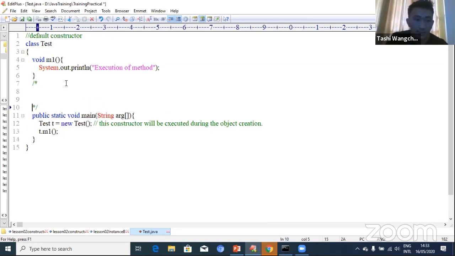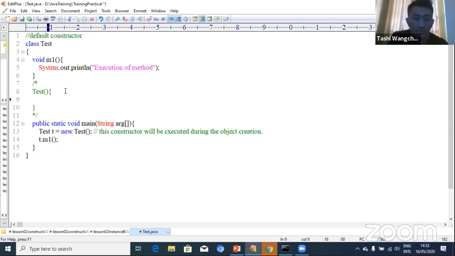So in the background, if there is no constructor declared inside the class, the compiler will generate a default constructor. The constructor name and class name should be the same.